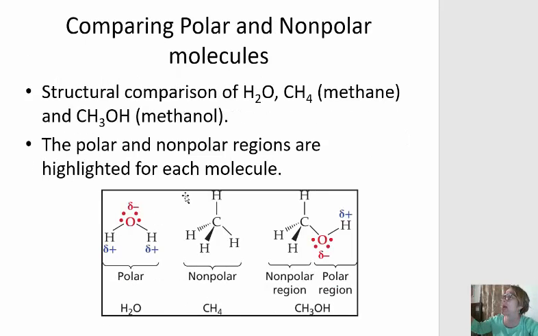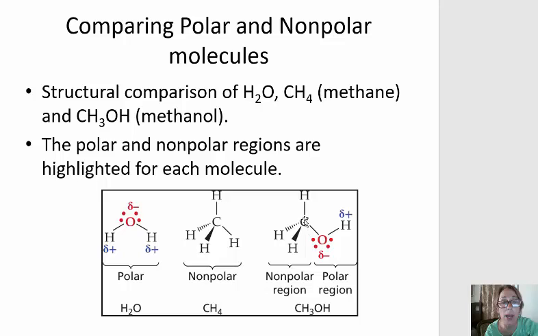Now, if we look at some small polar versus nonpolar molecules, water, of course, is very polar, with a partial negative charge on the oxygen and partial positive on the 2 hydrogens. Methane, made of only carbon and hydrogen, is nonpolar. There is no separation of charge. The electrons are all equally shared in this molecule.